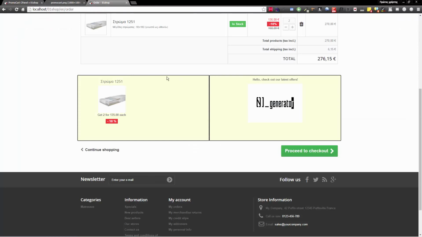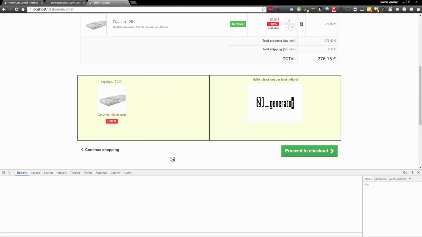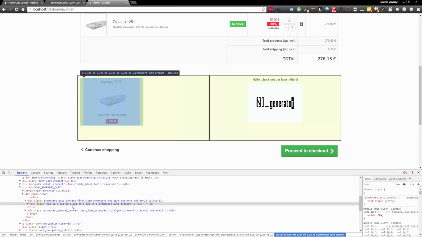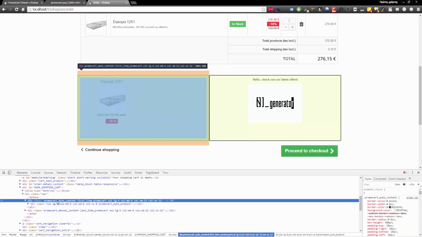Padding is the inner space that you can enter between here. Let's say padding, that's the directory that we're talking about. You see the green color around that directory, that is padding.